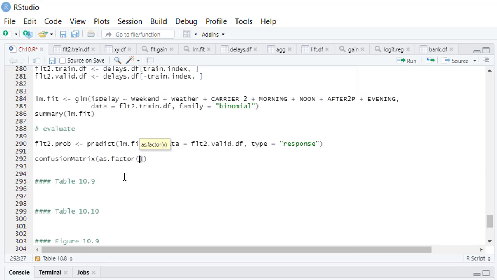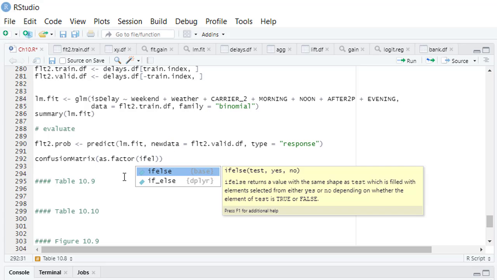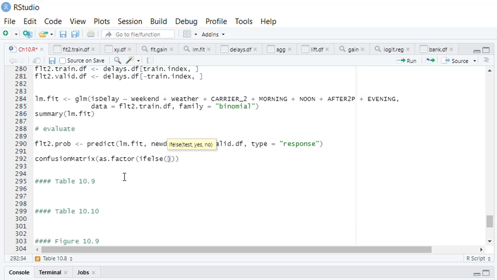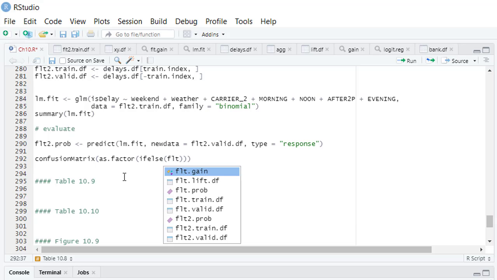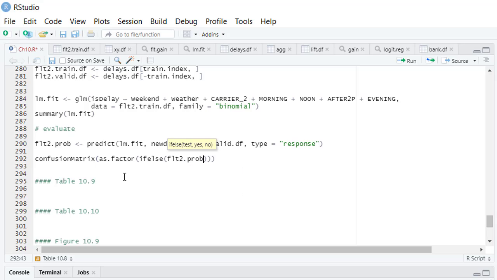So as factor, then we'll generate the prediction. Prediction is if else: if FLT2 probability is greater than 0.5, then 1, otherwise 0.